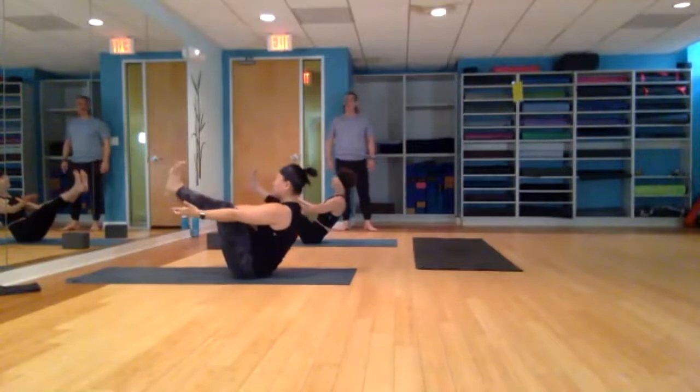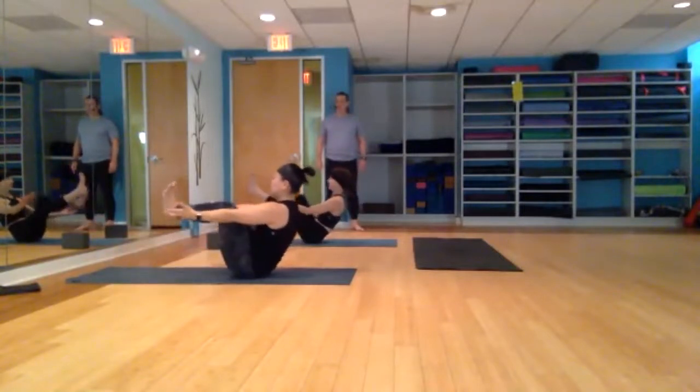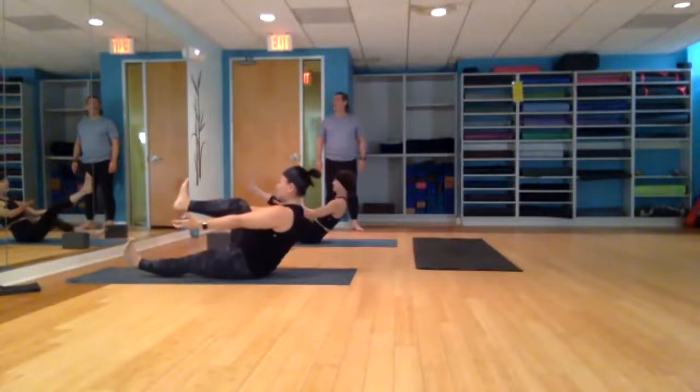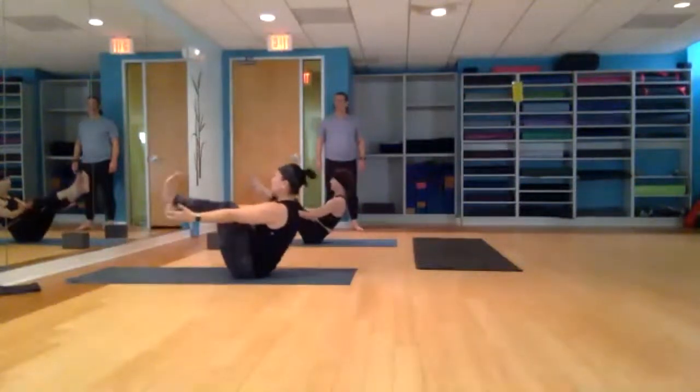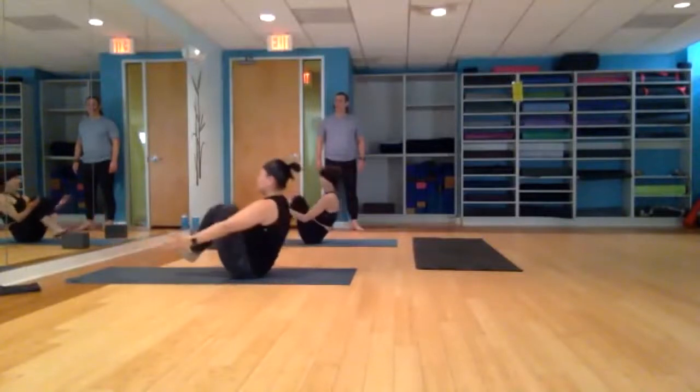Right leg 1 inch off the mat, left leg stay still. Draw your right knee to the right rib. Extend it parallel to the left. Drop the left leg 1 inch off the mat. Draw it to the left rib. Extend it parallel to the right. Good. Drop both legs 1 inch off the mat. Good. Draw them back to your ribs and back to boat.